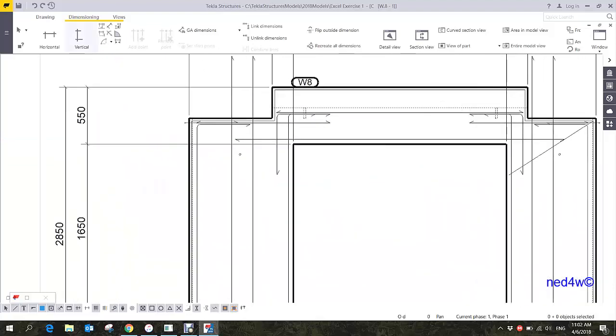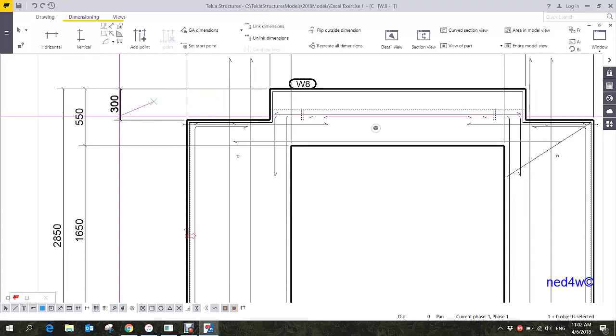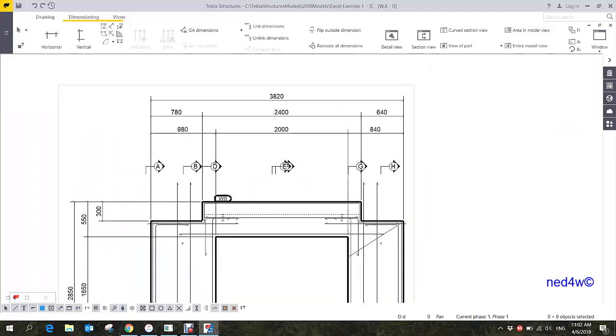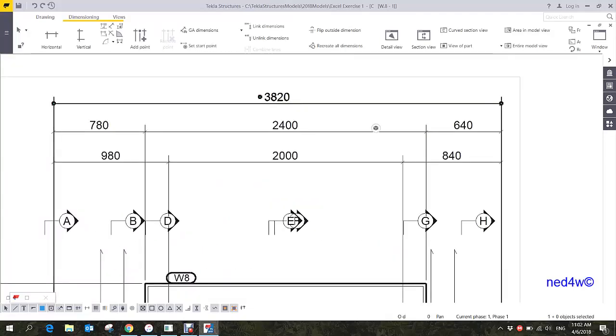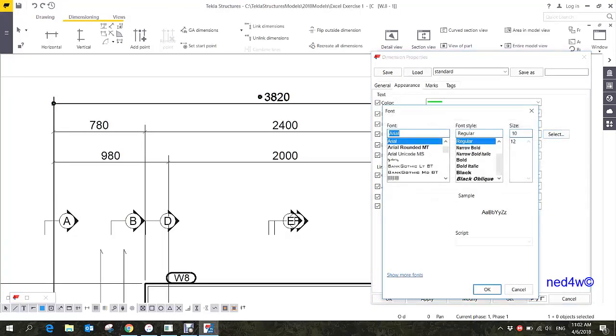And then here the cutting. All right. So now, look. If you want to change the font, you can just double click on this one, and then here the appearance. You can change the font as you like.